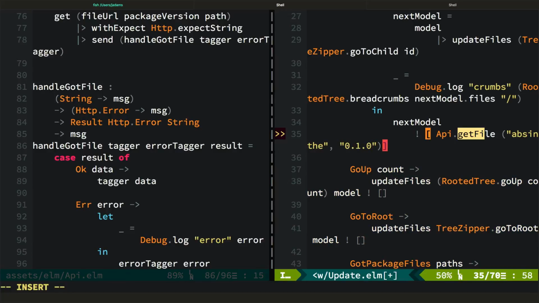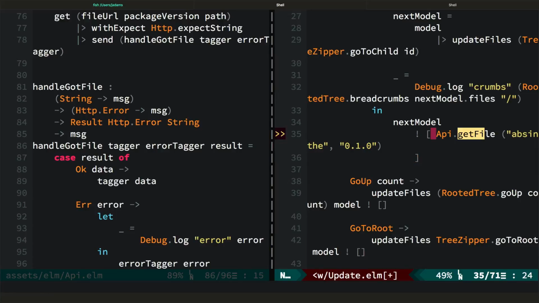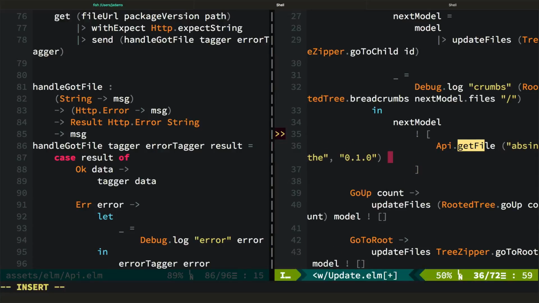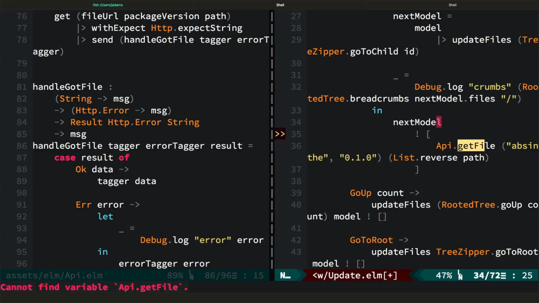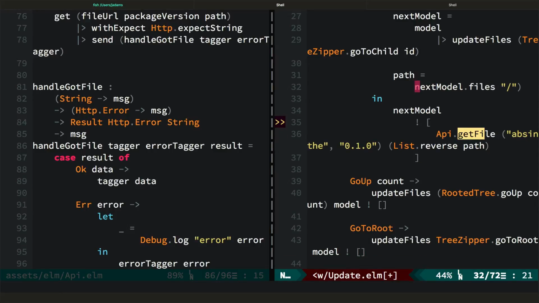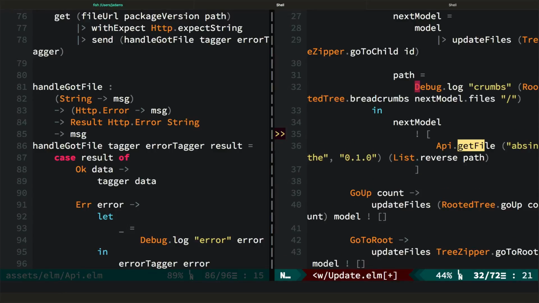And then I'm going to break this out. And then the path we want is list.reverse path, where path is... no.